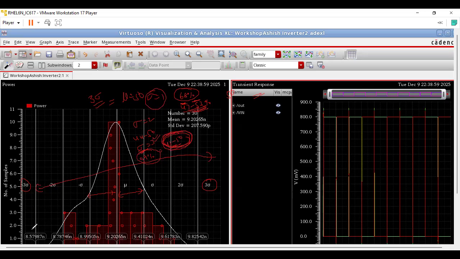Like in this, what range you have: 8.5792 to 9.82. If you use sigma equal to 1, this range will get narrower, but fewer values will exist between this range. So sigma equal to 3 gives you a higher range, but 99% of your statistical values will exist between this range. Now, why am I talking about 99% of values? We are doing just 30 simulations in this case. Just assume we are doing 10,000 simulations. Then you want certain maximum and minimum values, and in between those values, all the values should exist.